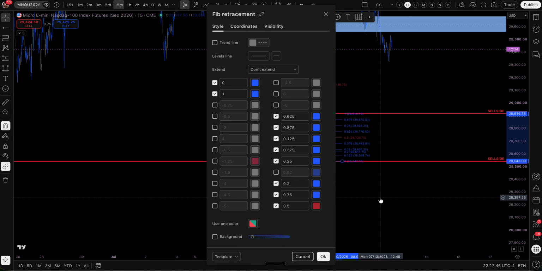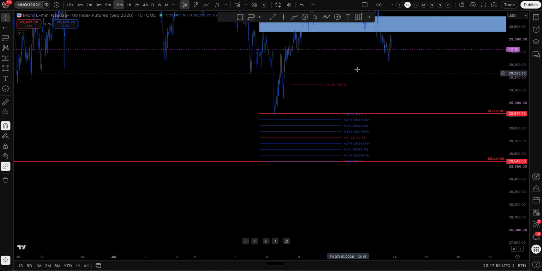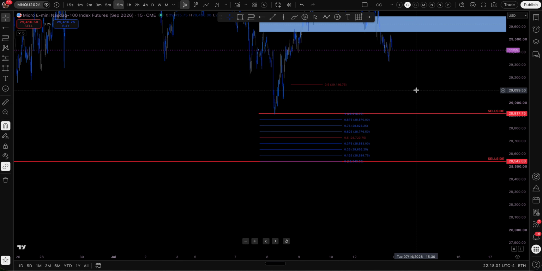I think I have everything correct. I don't think I need this 0.2 there. Yeah. So now if price, which is right here on the 15-minute, does come down and close underneath this and happens to hit this sell side, I'm expecting it to come down here. So everything is measured. I look for where I expect price to come down.